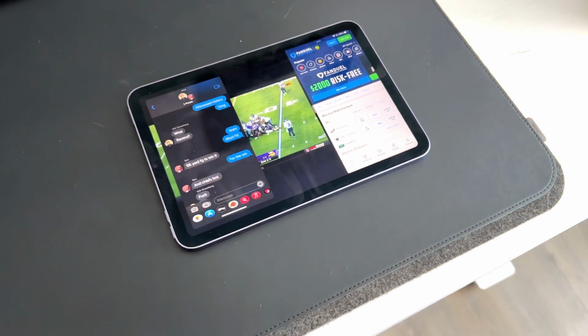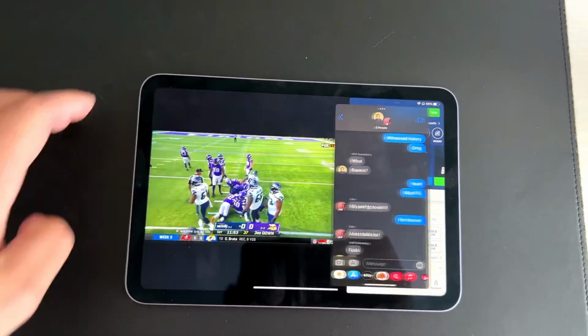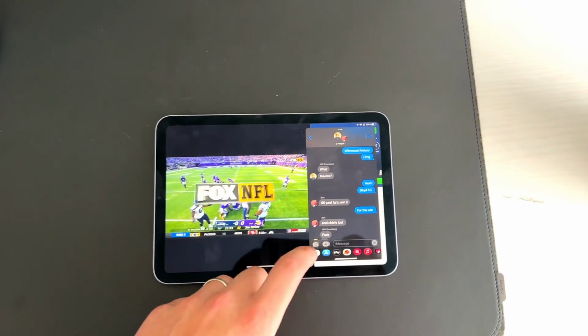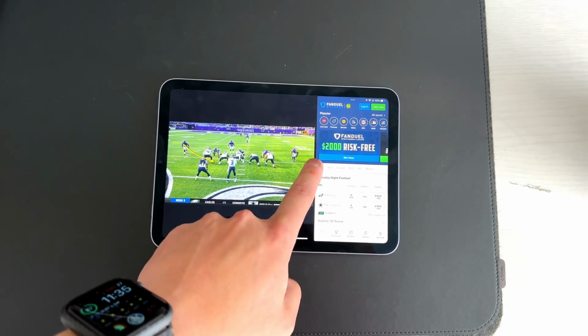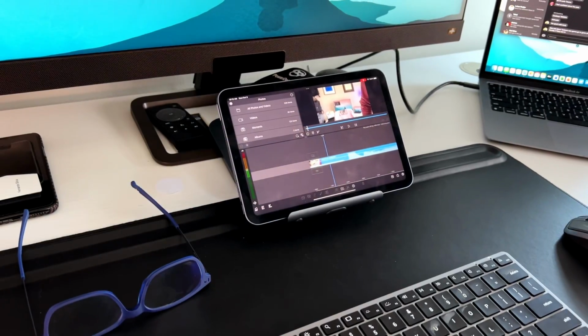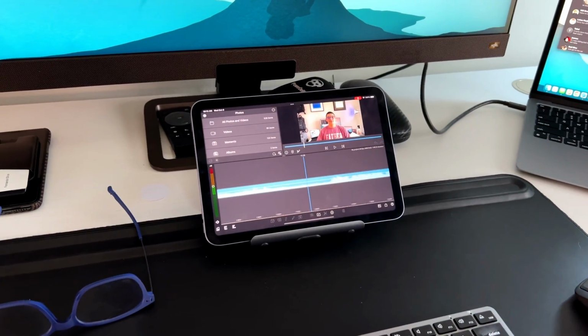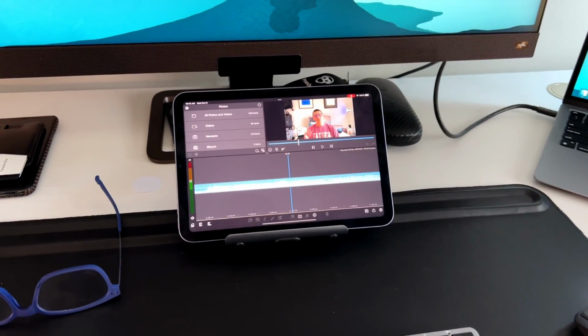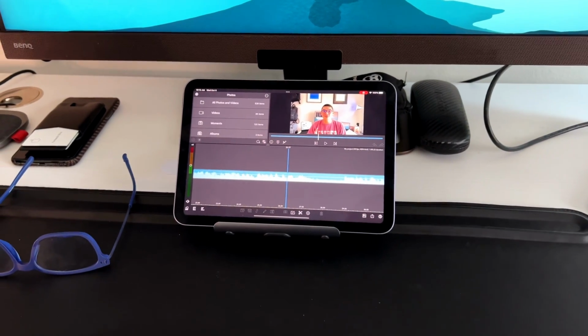This is, in my opinion, the perfect note-taking device. Take it wherever you want. Fits in a purse, fits in a pocket, fits in a back pocket. I see a lot of people online editing their podcast on it because it does have the A15 Bionic chip on there, which is the same chipset that was in the iPhone 13 lineup. So this is the newest chipset, aside from the M1s, which we'll talk about in a second, that is powering this iPad mini. So this iPad mini, in my opinion, is kind of just like a bigger iPhone that can do a little bit more.